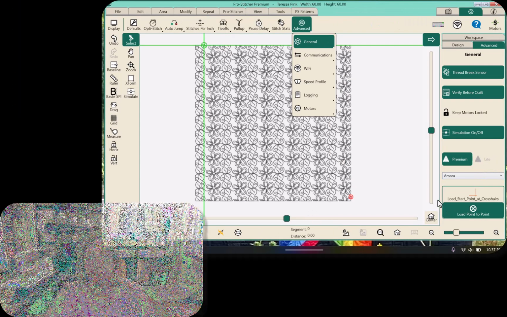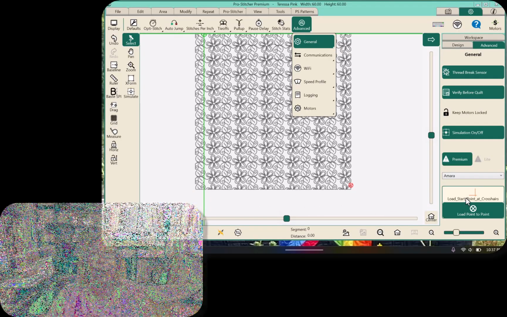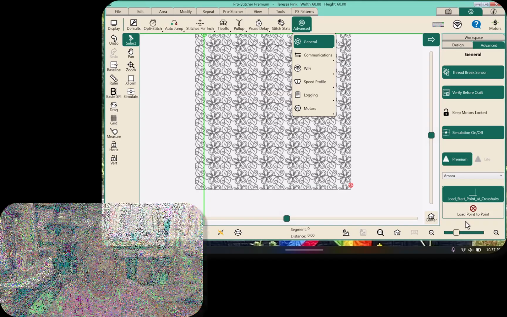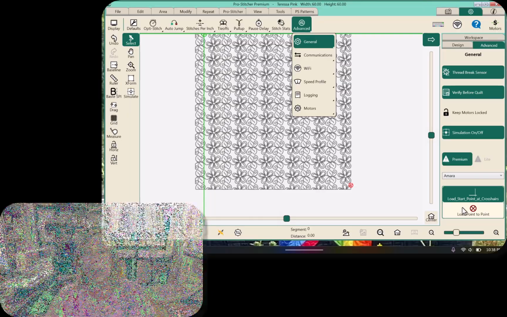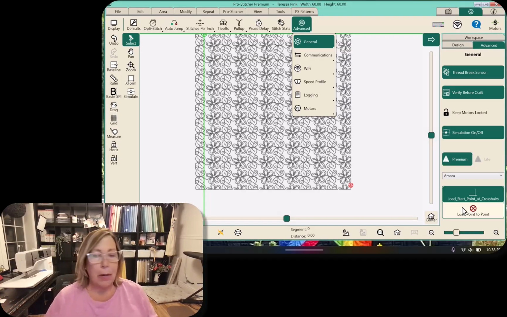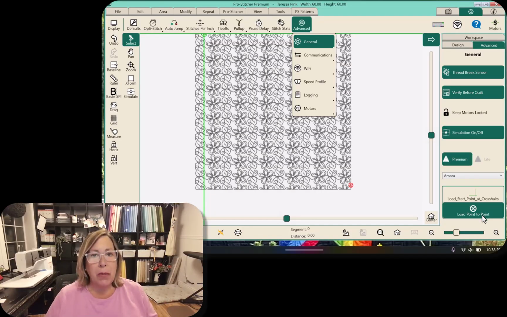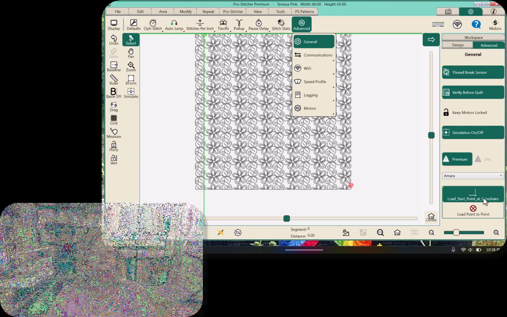Now, down here at the bottom, this is an important little button, because I can load my start point at the crosshairs, which is how I most of the time have it set, or I can load point to point. If I am setting up several clamshells in a row that I'm going to baseline together and use as a group, or I'm going to use the dump truck, the fire truck, and the garbage truck, or whatever, and I want to load point to point, I would do that here. But most of the time, I'll be honest with you, 98% of the time, I'm at load point at crosshairs.